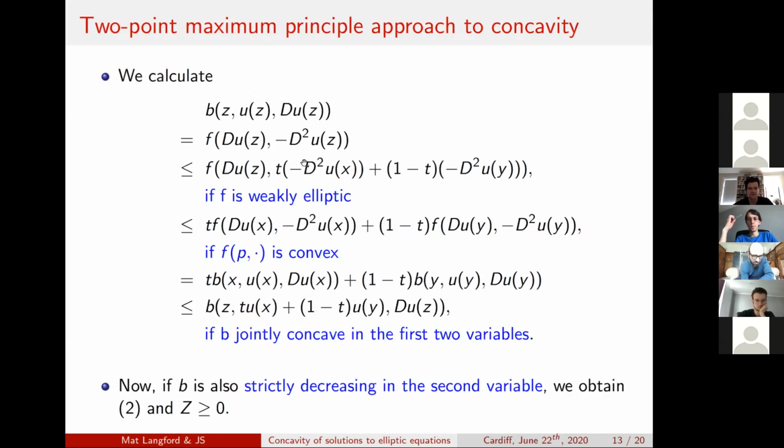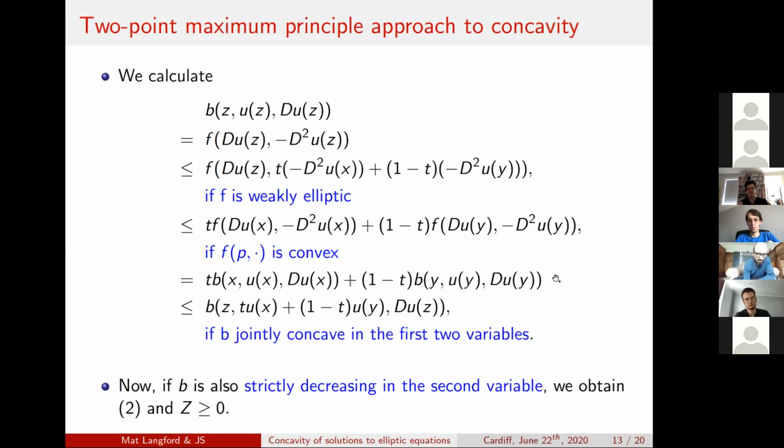You set up your assumptions on the operator such that everything works in this calculation, which is quite general. You can prove many things with these. A lot of things fall into these kinds of equations. It's pretty general, although it seems made up. Of course, it is made up, but it's still giving good results. So these are the three structure assumptions we need on our PDE here. A weak ellipticity, which is nice. So we don't need anything like a positive lower eigenvalue or something. It would apply even if f doesn't depend on the second variable. So it really gives you pretty strong information.